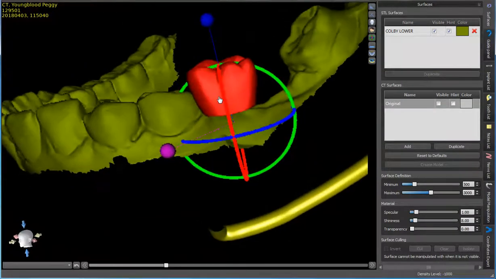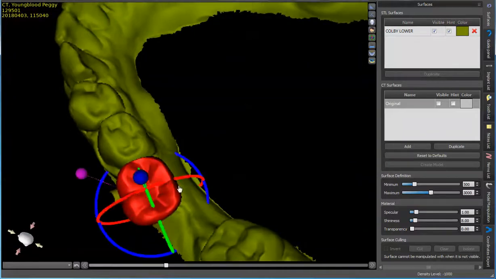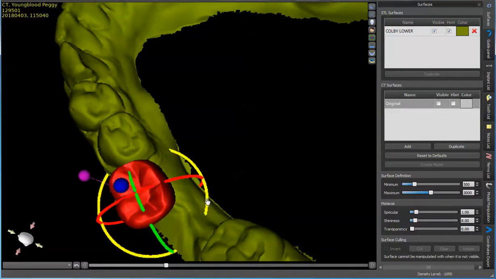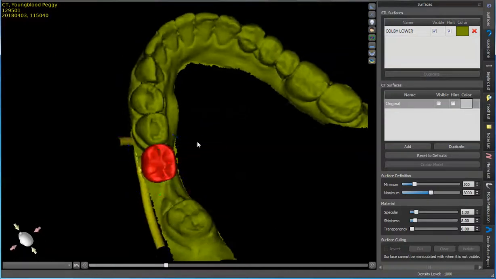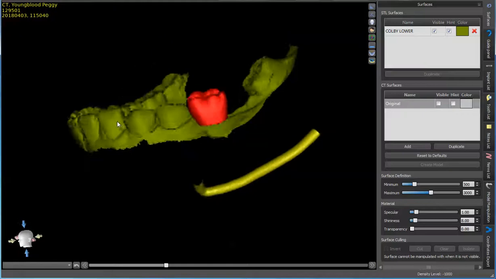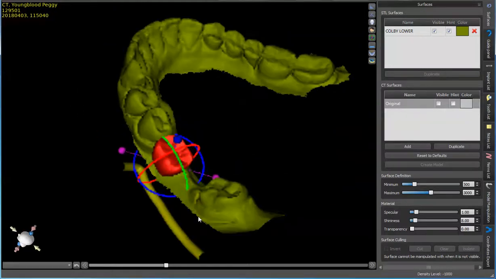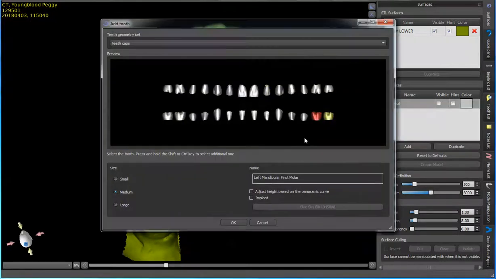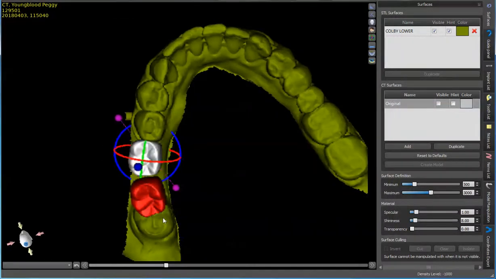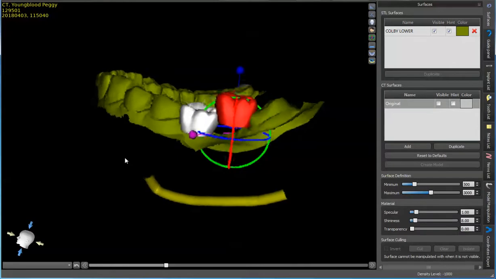And we'll just manipulate it until we like what we see. Kind of like a little digital wax up. Doesn't have to be perfect, but it needs to be at some point. It needs to look like it belongs there. At least the central groove. So, and now this guy is getting a second bicuspid or a second molar in here. So, what we'll do now is just manipulate this in the proper orientation.